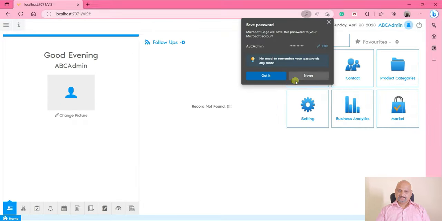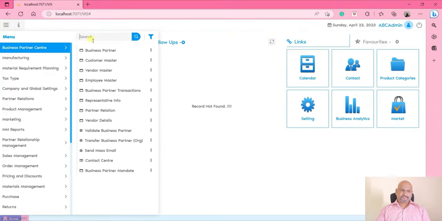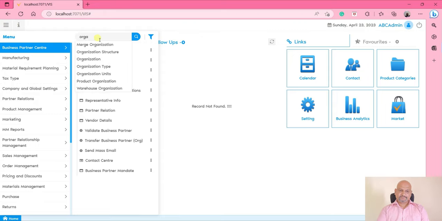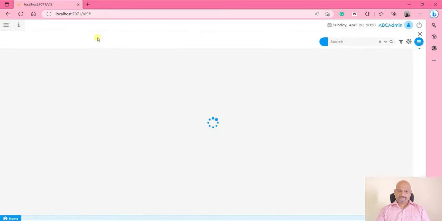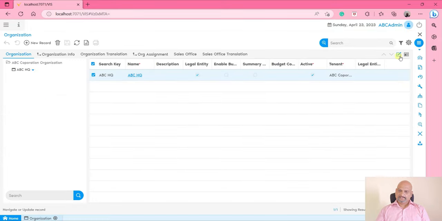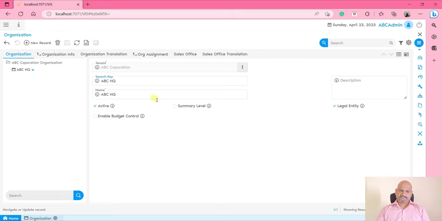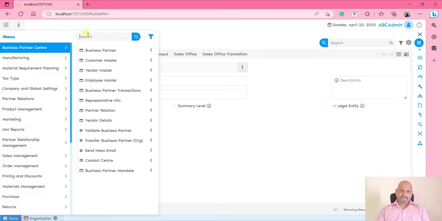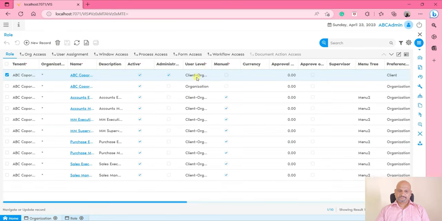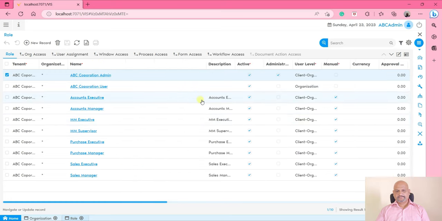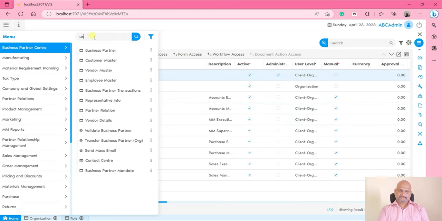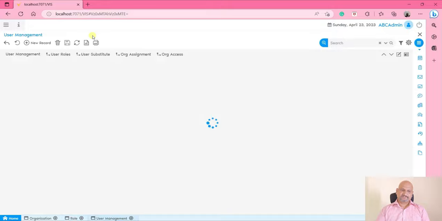As I mentioned that there are various components generated at the background, so you would be able to see it is going to be the organization. There is a legal entity that we gave as ABCHQ. It is coming here. Thereafter, you would be able to see the role is getting generated by the process. So all the roles you would be able to see at this particular place, and along with that, there is a default business partner. There are users generated by the system as a result of this process.